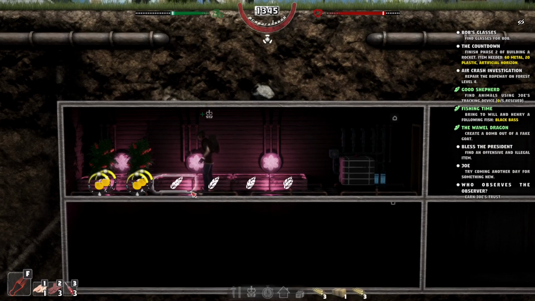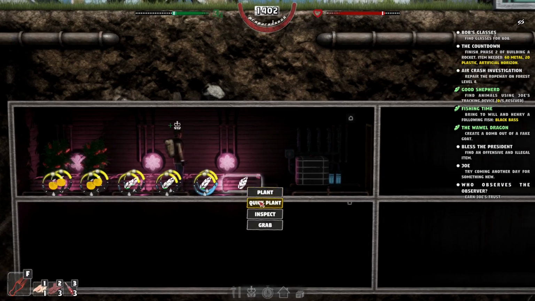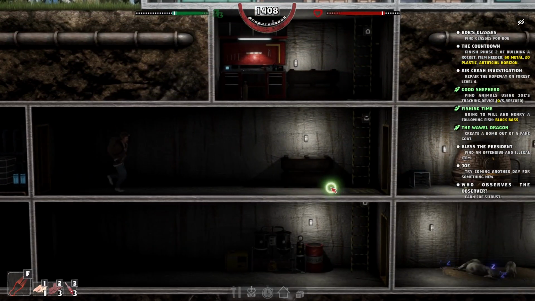So let's just quick plant. Not sure how many seeds we got, but let's just quick plant what we got. There we go. Oh, we've got quite a bit actually. Oh well, I just picked a... No, I think I just picked some seeds up as well, but never mind. Right, we're out. That's all good. Probably just come and grab a couple from here and just redo that.